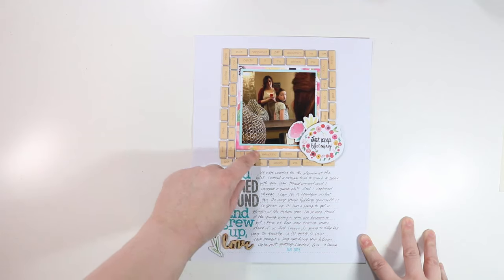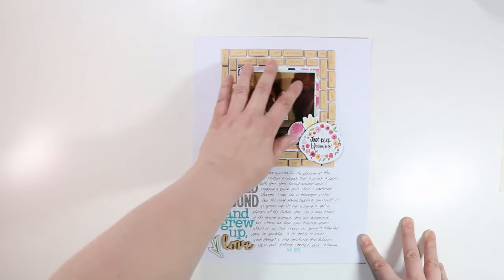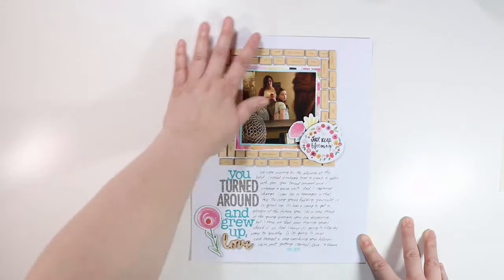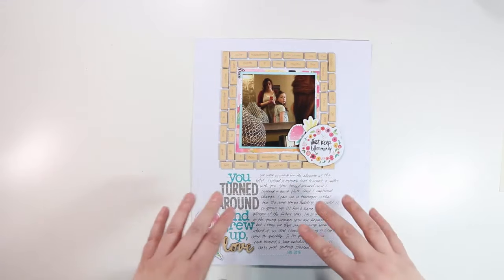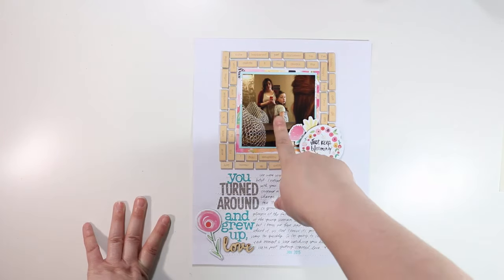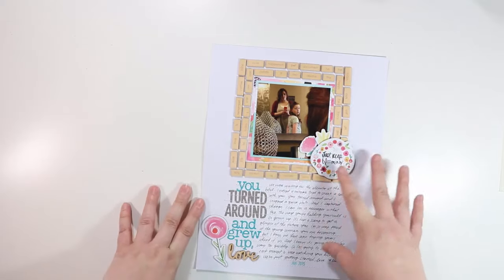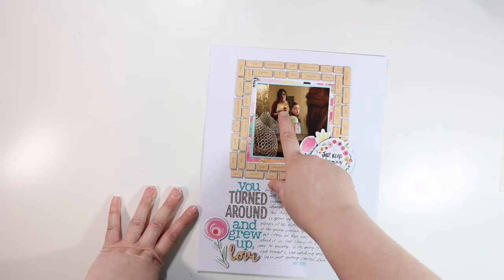It says stuff like dog and coffee and pet and fancy and boy in these words, but that's not what it's about. You're not meant to read all of those. It's just to act as an interesting frame. And I really wanted to document this photo and call attention to it. It's not an amazing photo. It's just taken with my iPhone. You can see my iPhone in the mirror there.